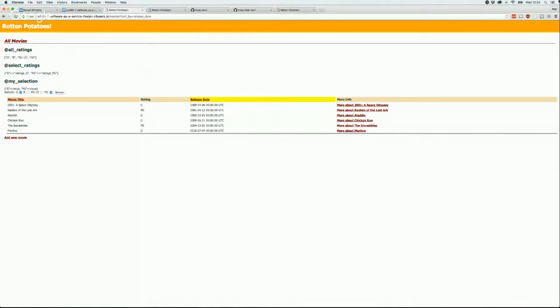But like it says, and it did hit me before, so that corner case there: if the previous action had placed a message in the flash, then it has to be kept. So it's persisted for the next session. And that would occur if we try to delete an item, because the flash message would say this item has been deleted. But then it would go back to the index, realize that the params aren't correct, do a redirect, and that message is lost. So that's why that flash has to keep it there.